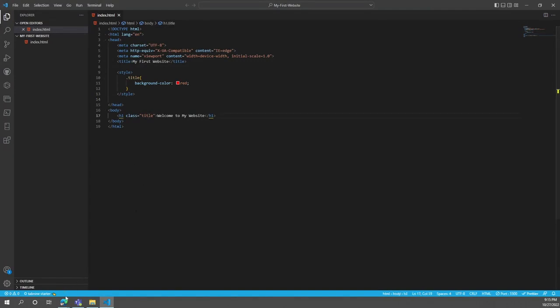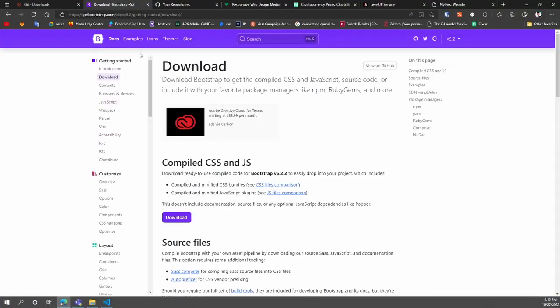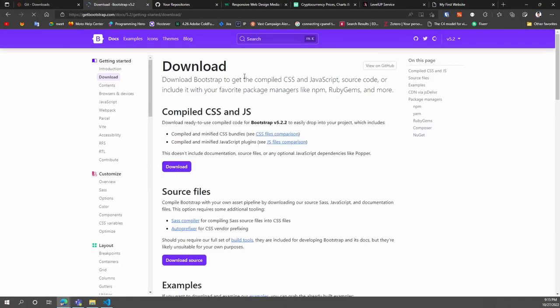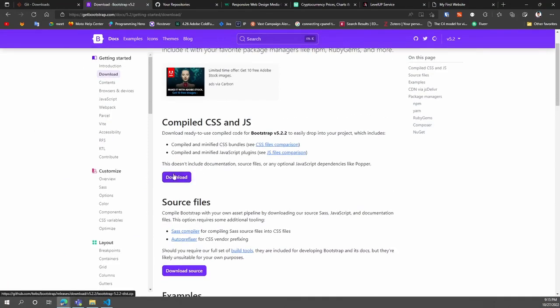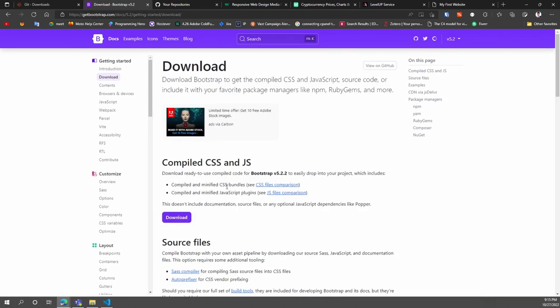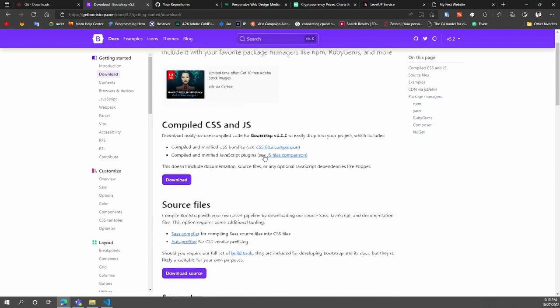So there are two methods of using Bootstrap. You will find this link in that note, and if you go to the downloads tab, you will see there is a download method. Compile CSS and JS, we will always download this compiled one. We don't want the source, because we don't want extra documentation, because we already have everything on here. In Bootstrap, you will be able to go through everything by yourself. This is really explanatory, and you can just read it and understand this, no problem.